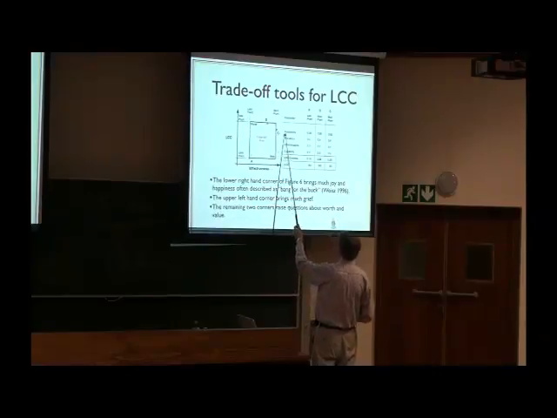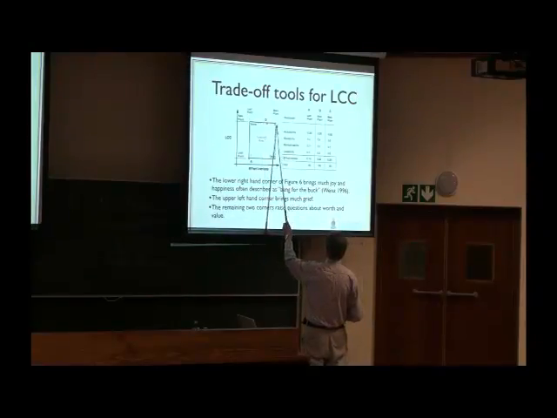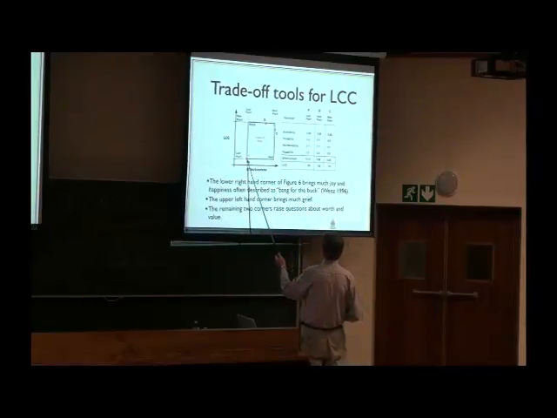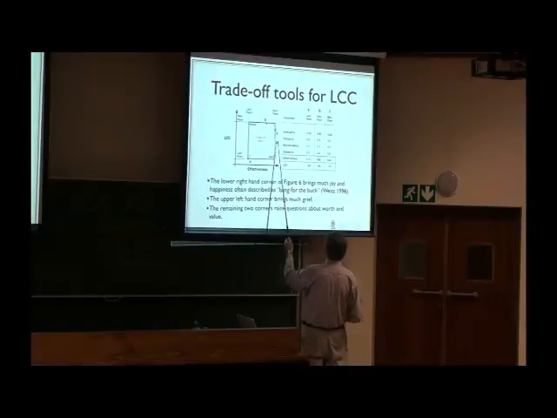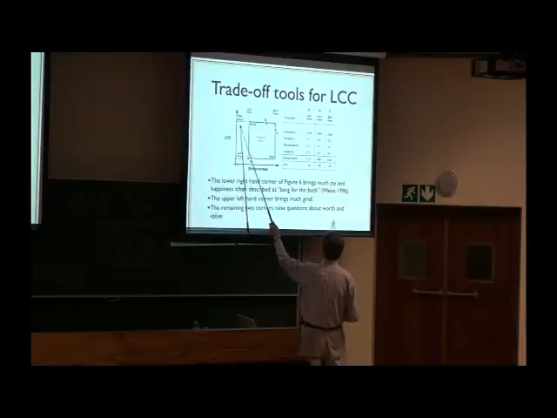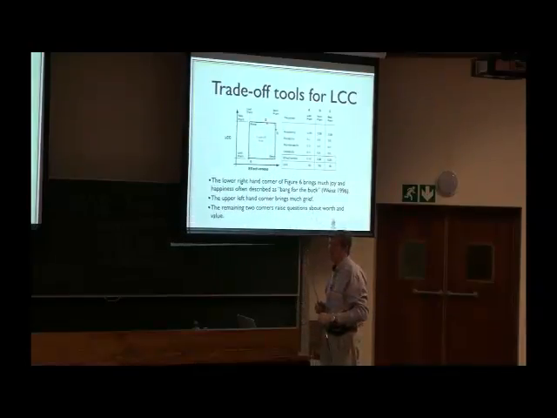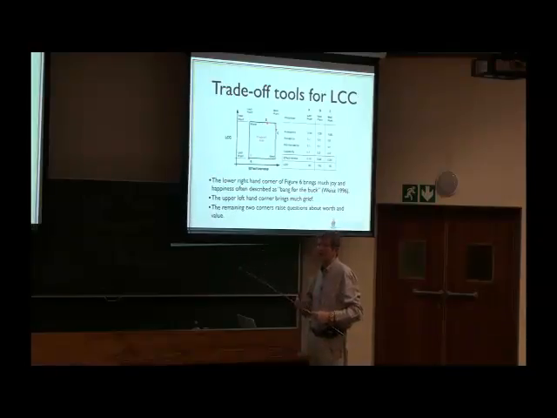And the remaining two corners raise questions about worth and value. So for both of these, one would ask, well, are they really worth it? This is now the new plant. This is the old plant, the last plant that you had. It had a low life cycle cost, but also low effectiveness. And you would like to get in this direction instead of going up there, getting a new plant with high effectiveness, but also high life cycle cost. Maybe not such a good idea to go there. So maybe you want to relook the design of that plant. The fact is that you can take good decisions based on things like that.